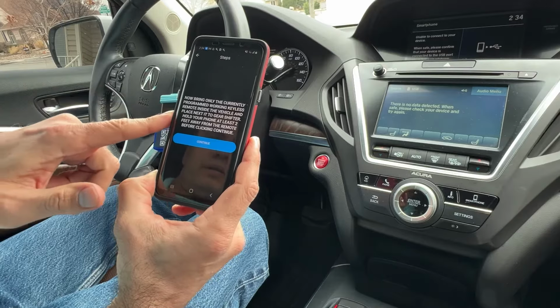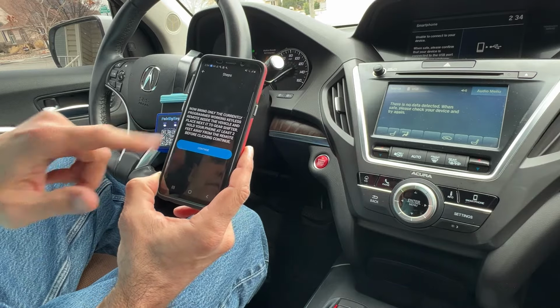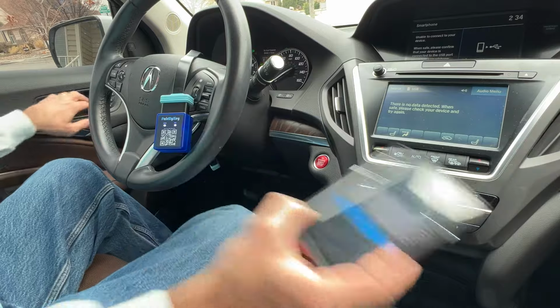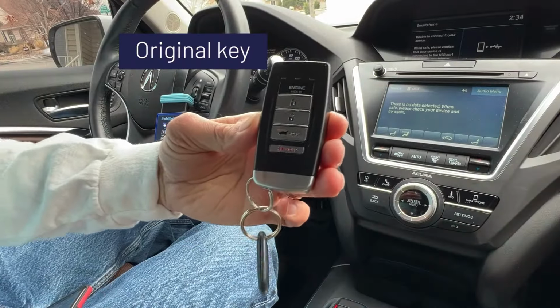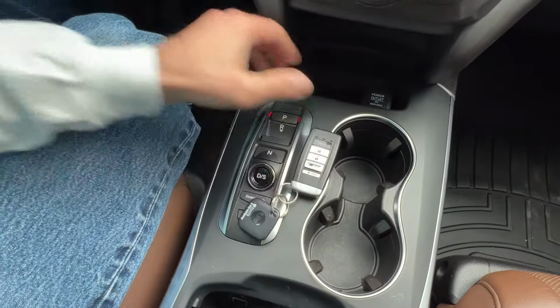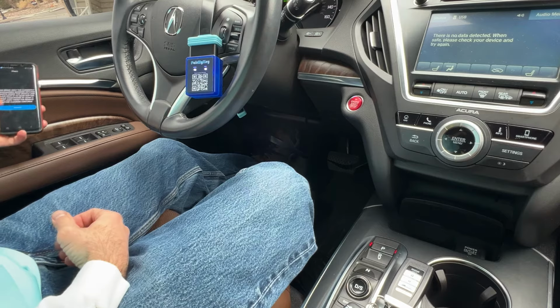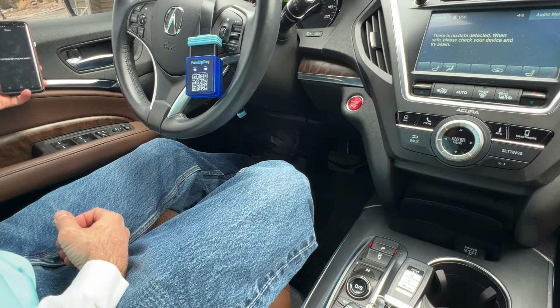Bring the currently working programmed keyless remote inside the vehicle, place it by the gear shifter, hold your phone at least 2 feet away from the remote before clicking continue. Here's our one working key fob. Set it down here by the gear shifter. And I got my phone about as far away as I can. Okay, detecting the key. Please wait. That's what the app says.